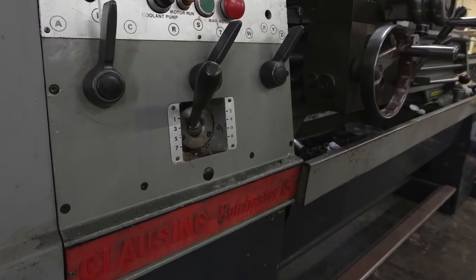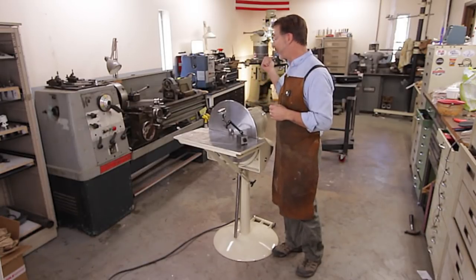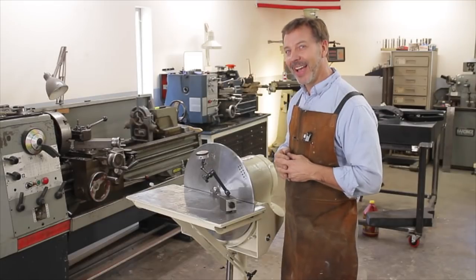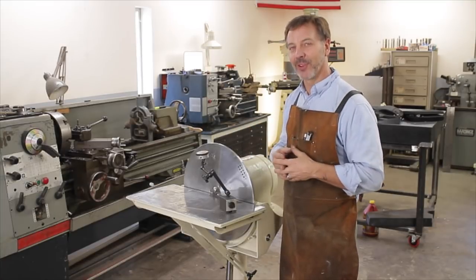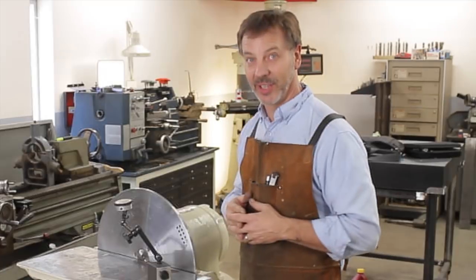But my challenge is that one's a 15 inch lathe, and that one back there is a 13 inch lathe. So how do you turn an 18 inch disc down on a 13 inch ENCO lathe? Now it sounds impossible — or is it? It hides an extra little secret called a gap bed, and that's a section of the bed that comes off. So I want to show you how I'm going to turn down this 18 inch disc on a 13 inch lathe.